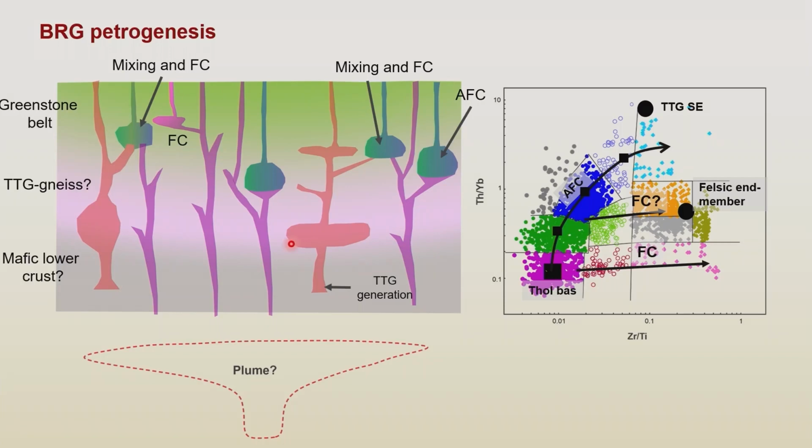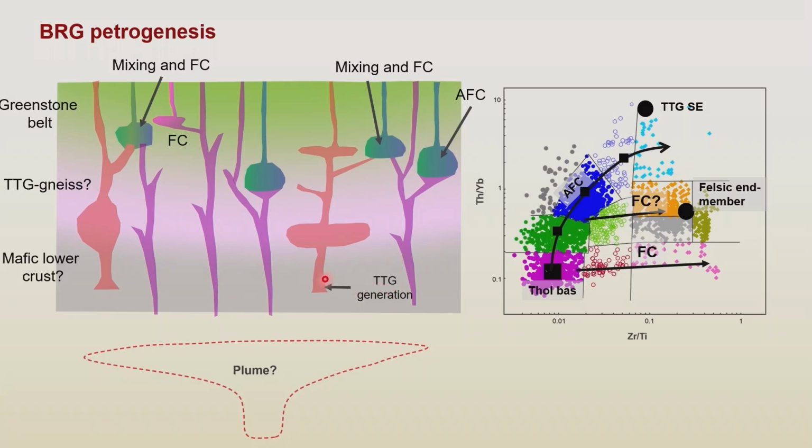That is, AFC could be more common over here, because AFC creates a differential composition that you could observe that goes here. You see a lot of these types of compositions, a lot of high thorium basalt, not so much of these, but this might create all this range in terms of compositions. It could be the case that we also have mixing. At the same time, we need this TTG generation.